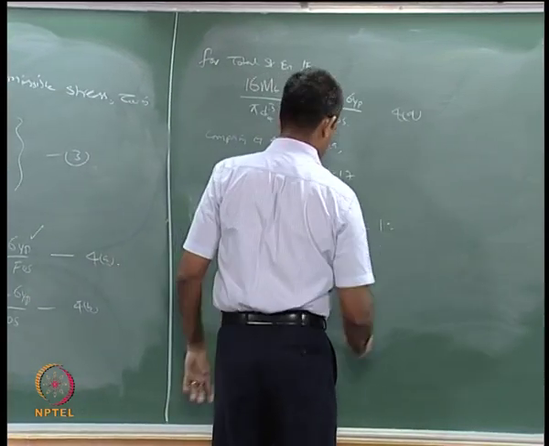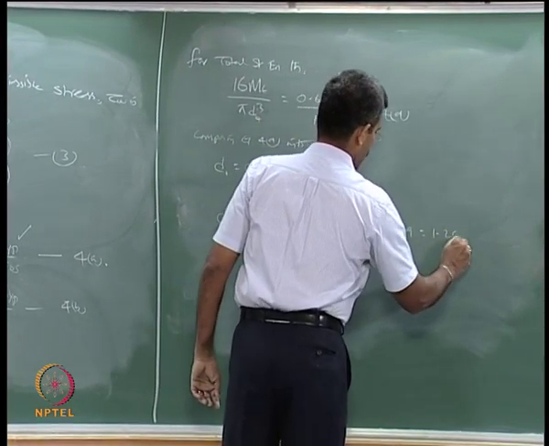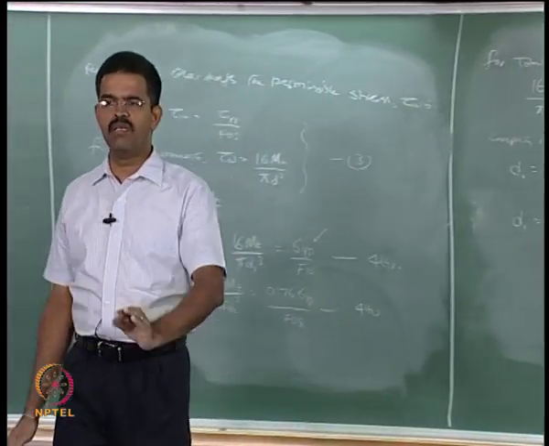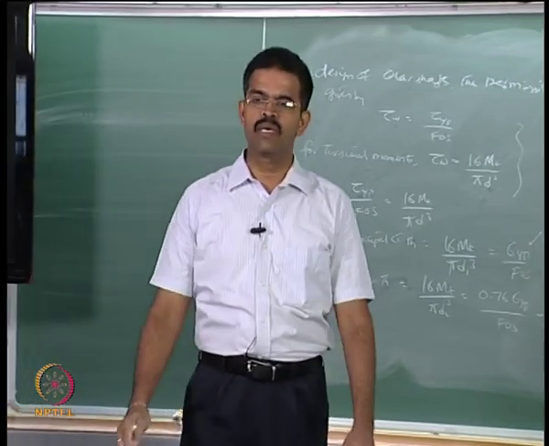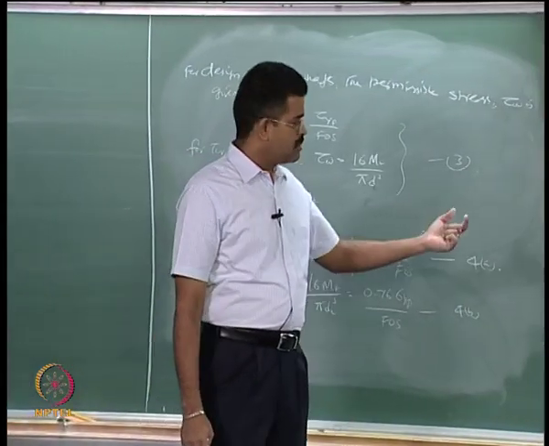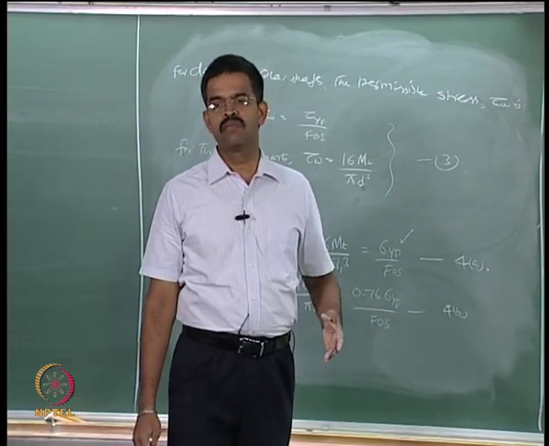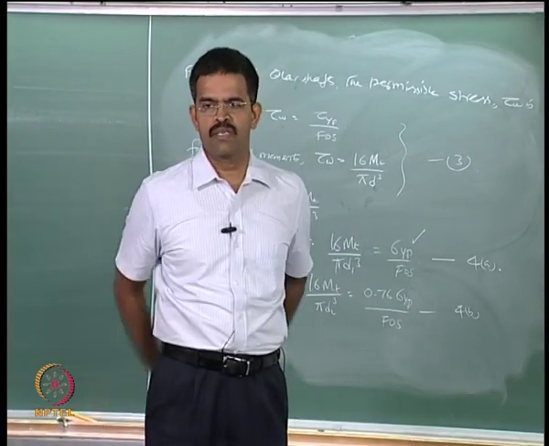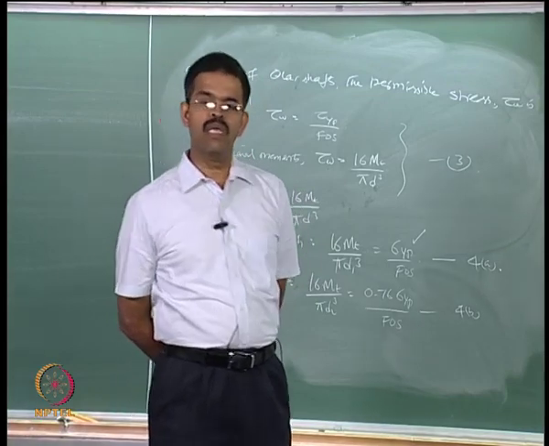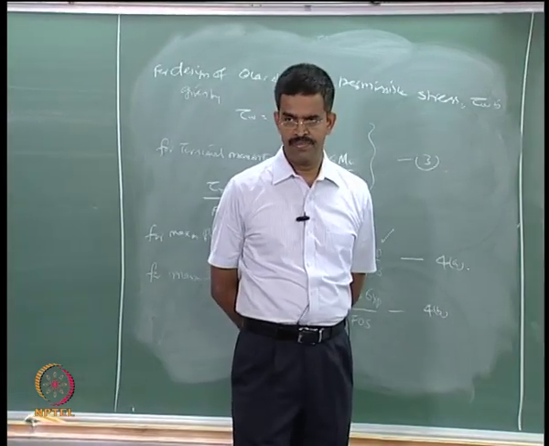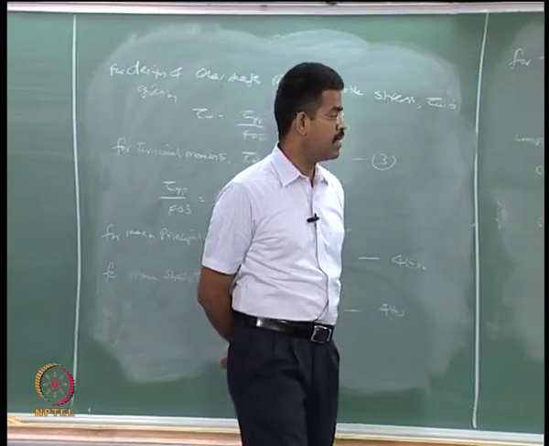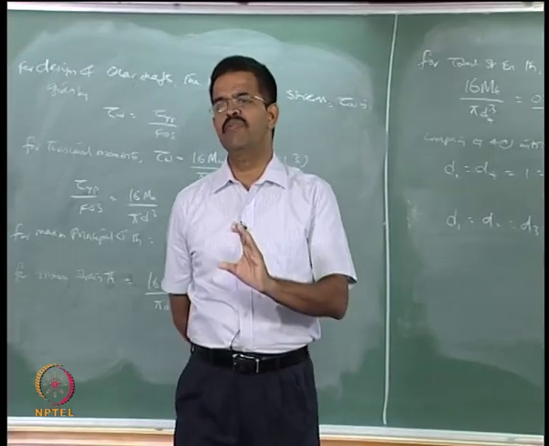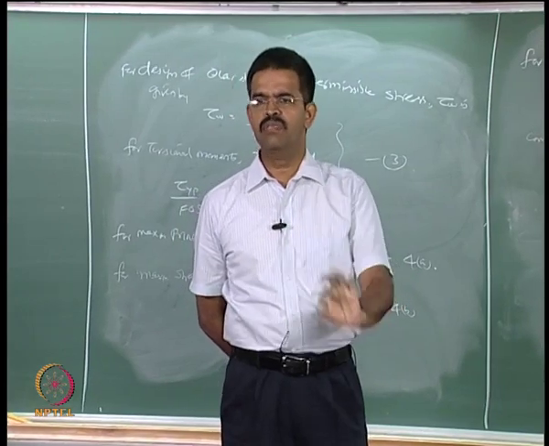So I should say d1, d2, d3, d4 are in the relationship of 1:1.09, 1:1.26, 1:1.16. So that is amazing. Okay, simple theory, simple problem, give different dimensions for the design. This is where the design is getting deviated by different design engineers by following the same analysis and design. For example, plastic design. So if you choose any wrong theory applicable to your problem, you land up in a wrong diameter. Simple example. So we have to be very careful in understanding the failure behavior based on these theories.